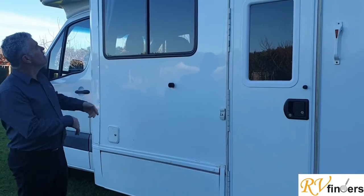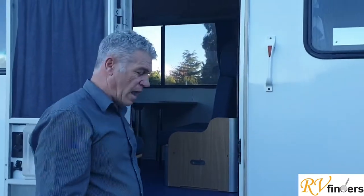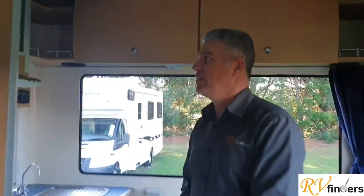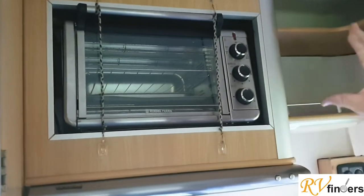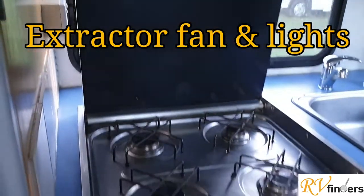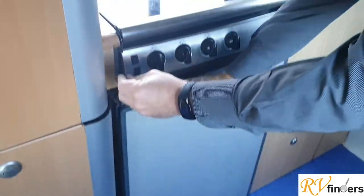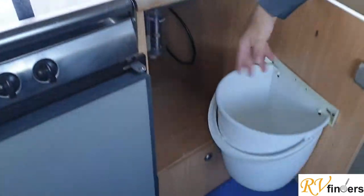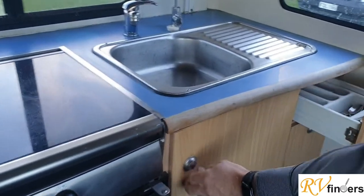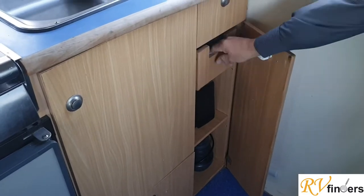Let's go inside. It's only 7.1 meters - a lovely motorhome. It is used but in really good condition. Starting at the back as usual: over here there's normally a microwave but this one's got a removable oven and grill, which is awesome. Got the hob and a four gas burner - awesome. Got the fridge-freezer over here, really nice and clean and tidy for the age of the motorhome. Got a waste bin, lots of storage underneath, and this motorhome comes with some cutlery, crockery, and camping equipment - a toaster, coffee maker, everything nice and tidy.